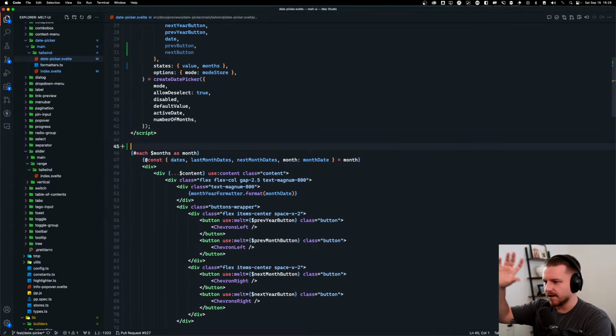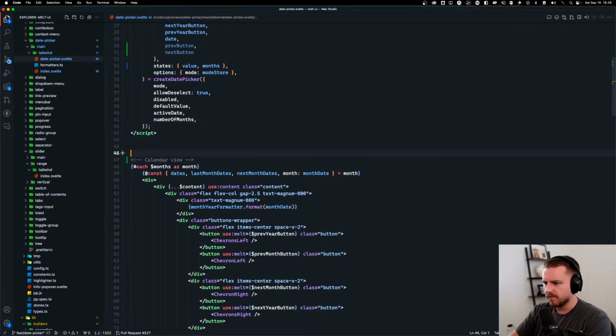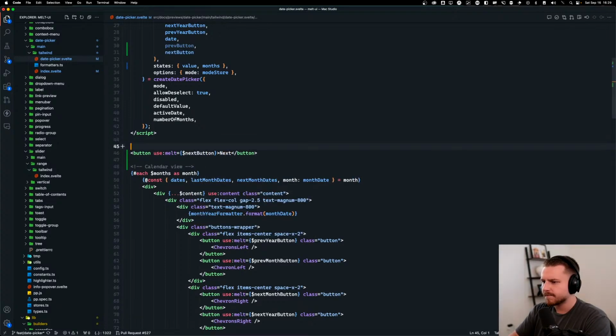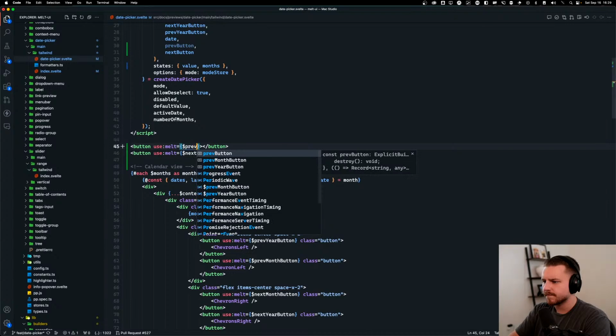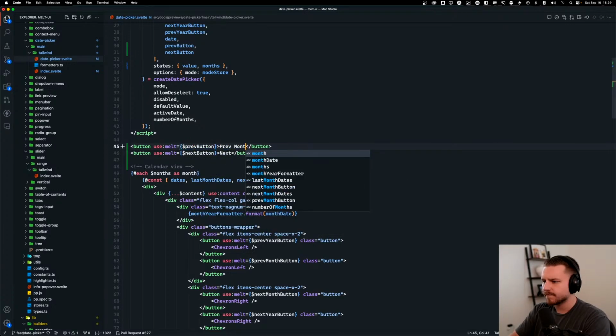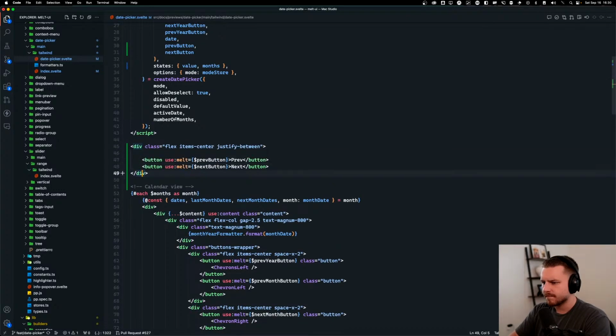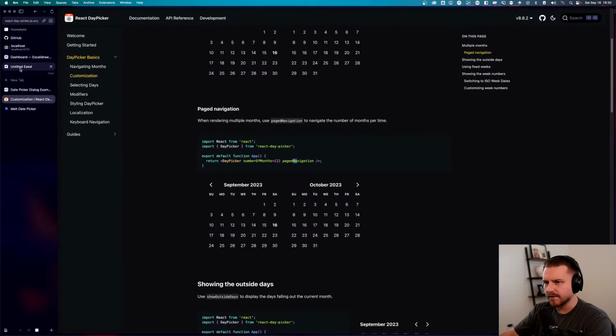Because this is going to switch the entire view. So we can think of this as our calendar view, and up here we'll have navigation buttons. Don't know how it's going to look, but let's just see.